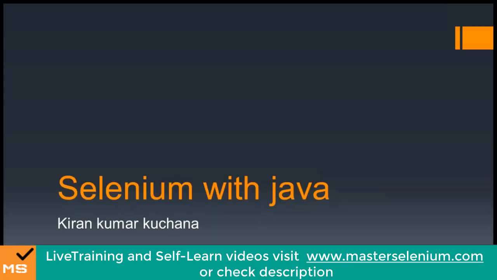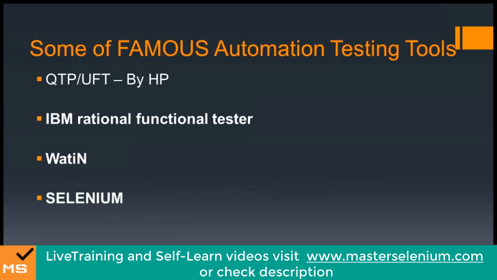So let's begin some slideshow, which helps us to understand what exactly Selenium is. Before talking about Selenium, first let's discuss a few important tools which exist in the market. QTP is an automation testing tool, same as Selenium, which is developed by HP. You can also call it UFT, Unified Functional Tester.